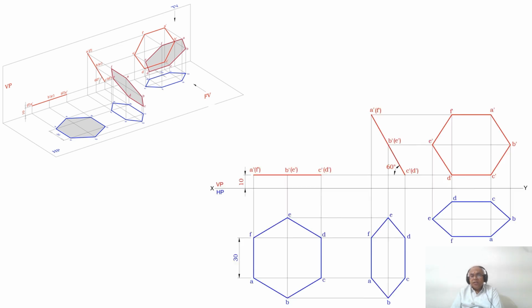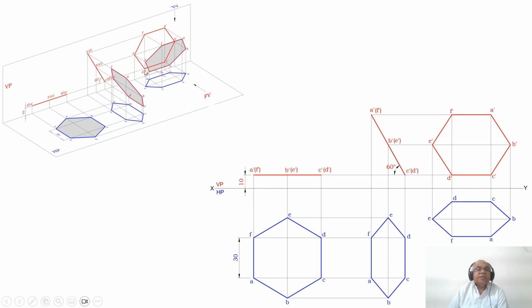How to do this in orthographic view? What I need is the edge which is above HP by 10 mm is also in front of VP by 10 mm. That's what he says. But at the second position top view, the edge which is above HP by 10 mm is perpendicular to VP. So I need to make that line parallel to VP, point number 1. And point number 2 is I need to keep that in front of VP by 10 mm.